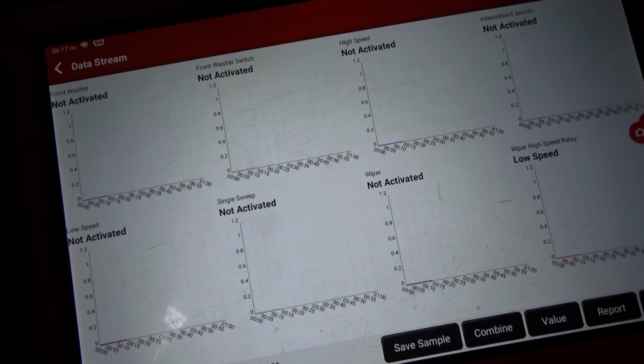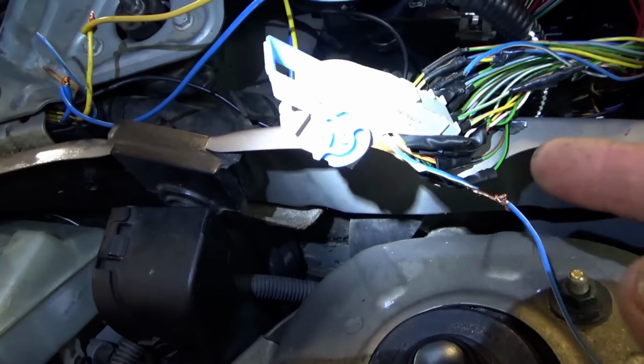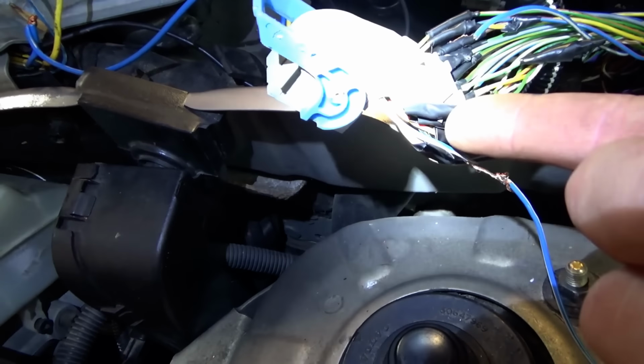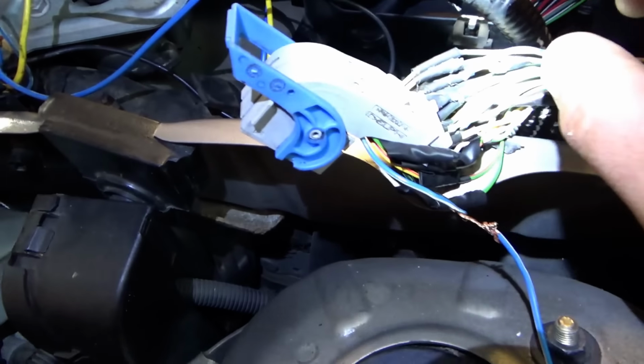So we need to go to the CEM, do some voltage checks. Alright, so I got this connector off the CEM. We're interested in this blue and white wire. So you can see what the owner did. I don't know why. I think he replaced this whole connector and just twisted and electrical taped all these wires. I'm not going to touch that. I'm just interested in the wipers.